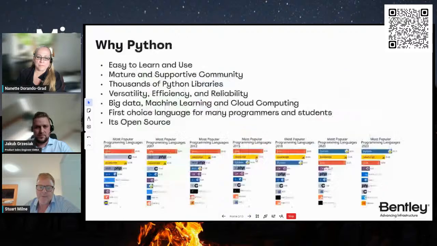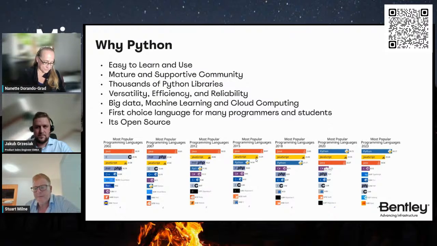So I guess the next question will be why Python? If we start at the bottom here, you can see over the years, the last 20 or so years, that Python has risen from nowhere to being the most popular scripting language in the world. And VBA, which has been a stable workhorse in MicroStation that users can interact with, has gone from being quite a popular language to falling off the list. And that sort of coincides with the way Microsoft and so forth are dealing with VBA as well. So we've introduced Python for that reason.